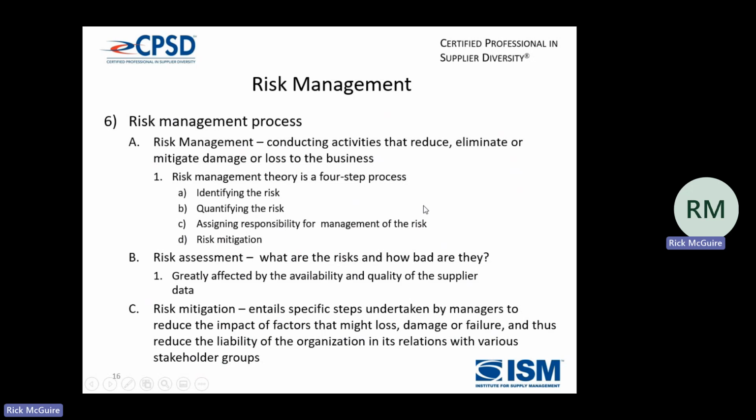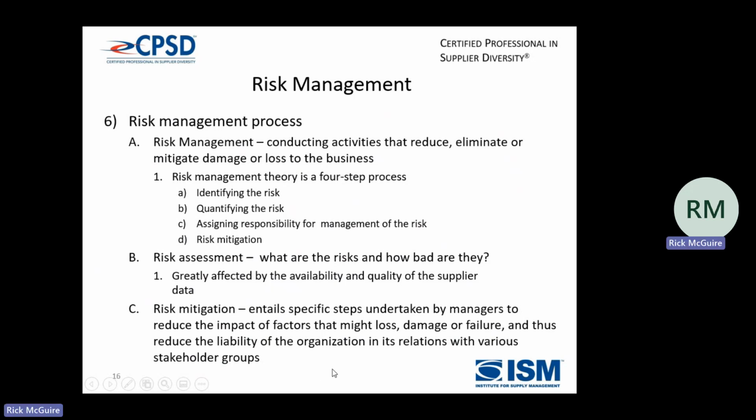All right, risk management. Conducting activities that reduce, eliminate, or mitigate damage or loss to the business. Risk management theory is 4-step: identify the risk, quantify the risk, assign responsibility for management, and then come up with a mitigation plan. Risk assessment is kind of the first 2, A and B. What are the risks and how bad are they? You're identifying and quantifying the risk, greatly affected by the availability and quality of the supplier data.